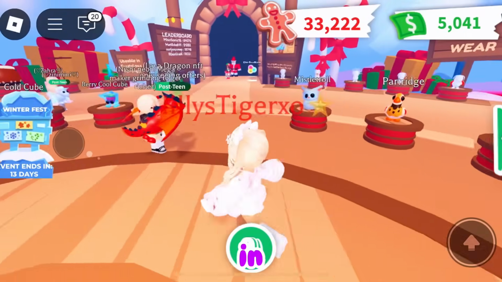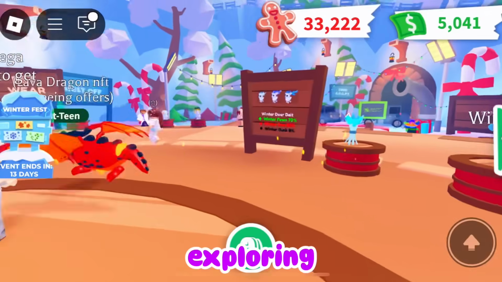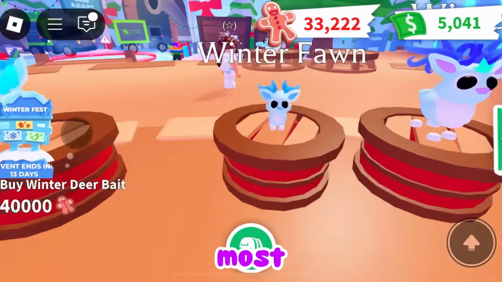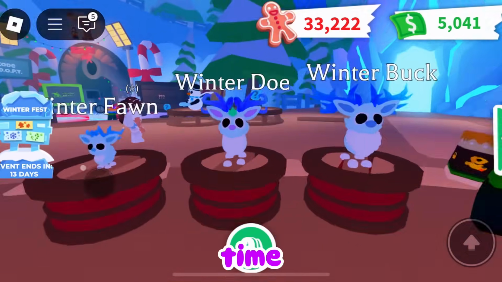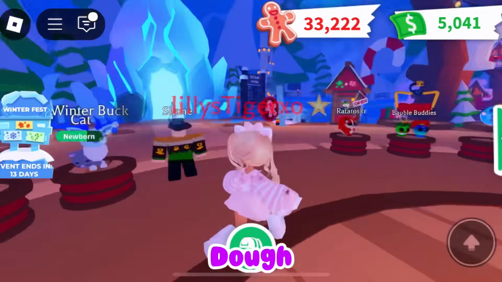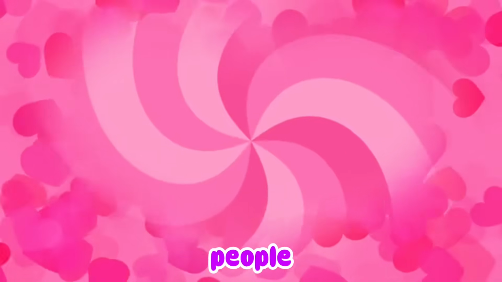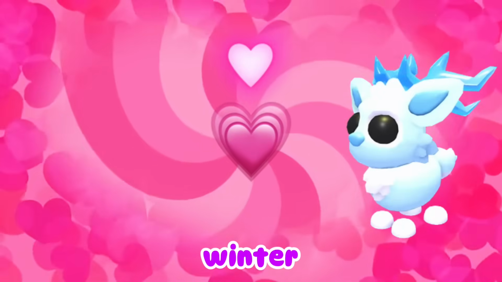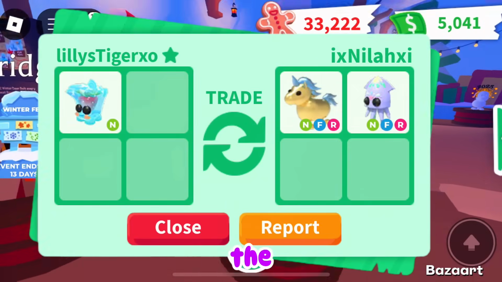Things to do in Adopt Me include exploring the updates, as the update pets are normally the pets that are most in demand at that moment in time, such as now in the winter update, the newest pets are the winter fawn, the winter doe, and the winter buck. Now, most people in the update like the cutest pets, such as preppies love the winter fawn, which probably means it'll be one of the best demand pets.